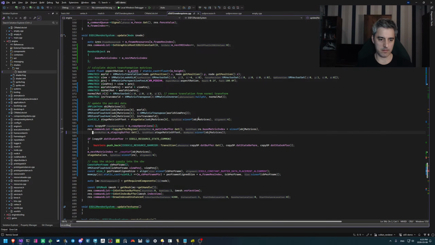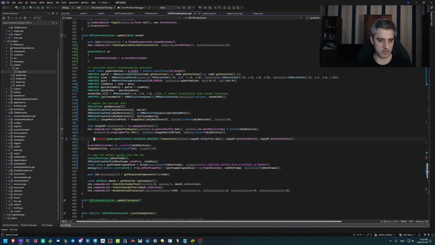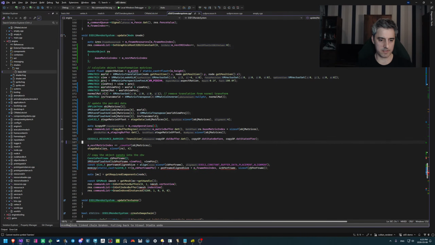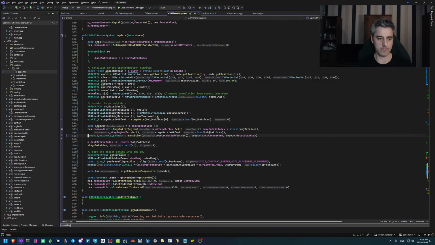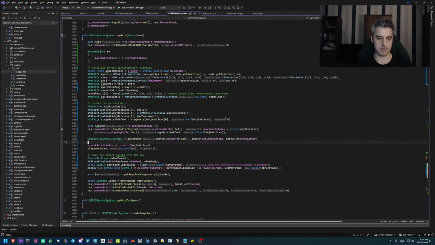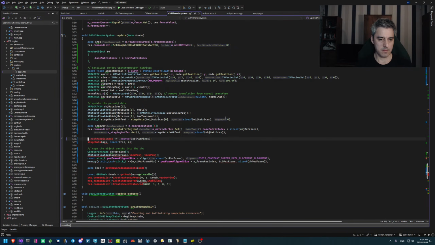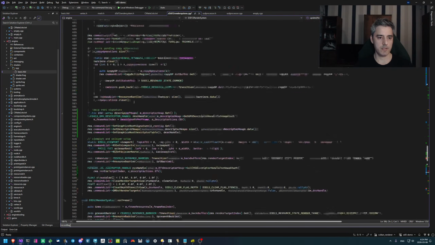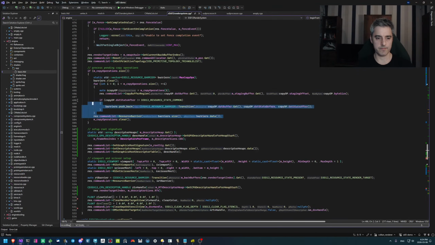Make this a little easier to read. And then here we need a transition to tell DirectX, actually no, let's do this. We're going to utilize more of our code.